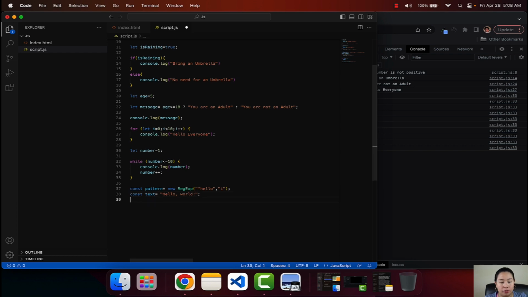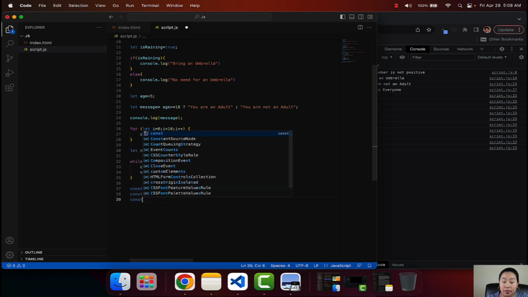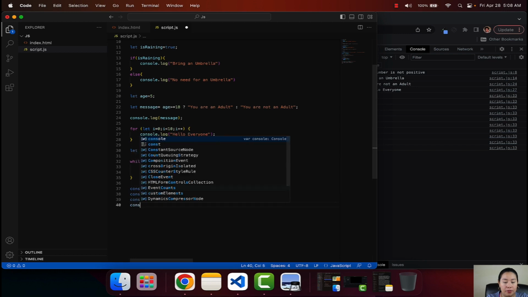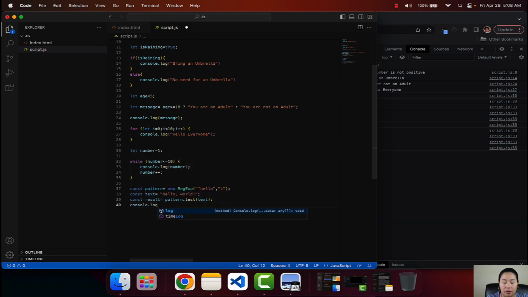This is just a typical string. And then let's create the result. So the result is going to be the pattern, and then we're going to test whether the text string is following that pattern. And we're going to console.log the result of this.